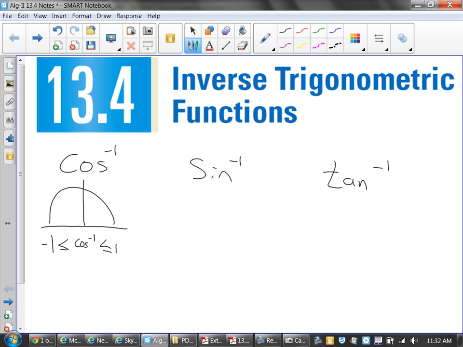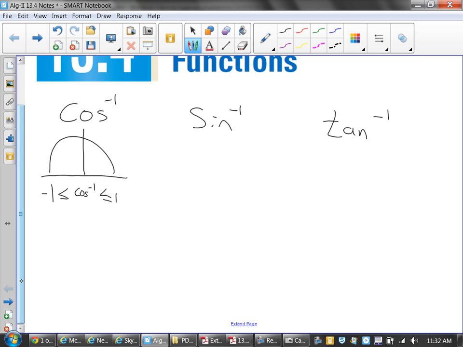Also, that means it's defined between, instead of saying between 1 and negative 1, I can say pi, or 0. Well, yeah. It's also talking between your negative pi's. All right, let me show you the better diagram.